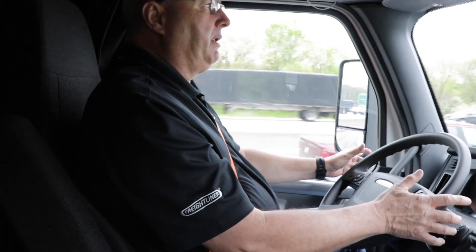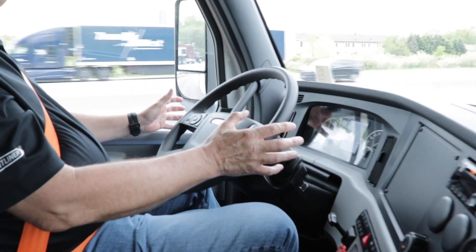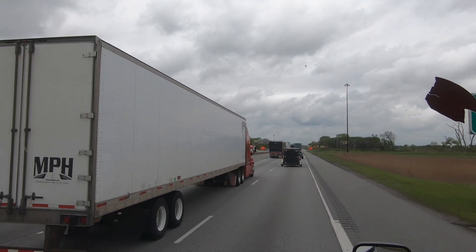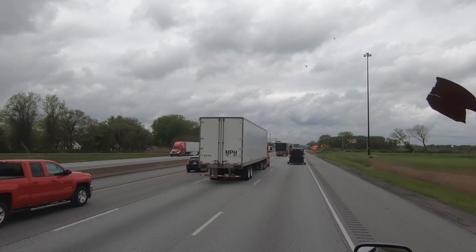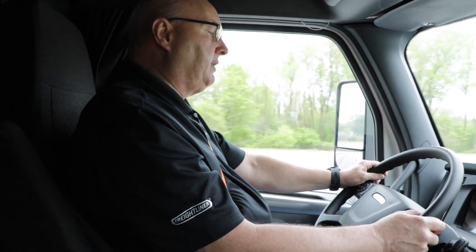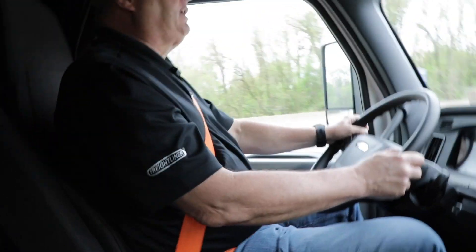The first part is Lane Keep Assist. Tim, is that active right now? It is. I can feel it moving the steering wheel in my hands. I've taken my hands off, but the steering wheel is moving left and right to keep me centered in the lane. What happens if you take your hands off the wheel for too long? We'll get an alert at 30 seconds and a yellow signal will come up on the dashboard as a caution. Then later it'll go red, start beeping, and eventually it will turn the system off at about a minute or a little over a minute.